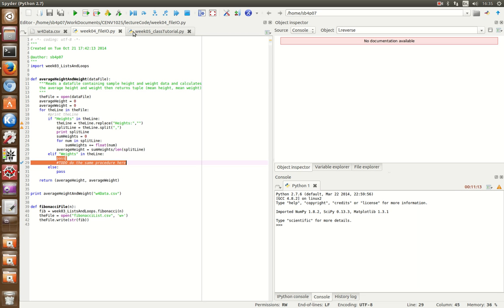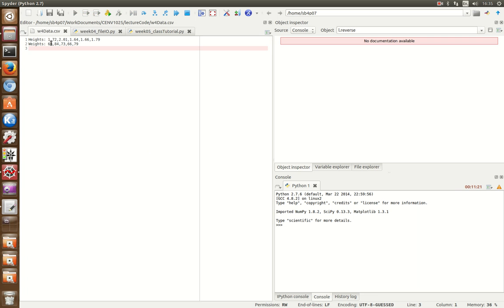So what I'm going to do in this tutorial is build a class which solves a similar problem but is a bit more flexible. You can imagine that if you get some data in this format, there's a number of statistics that you might be able to pull out of this data, not just the mean of the heights and the mean of the weights.